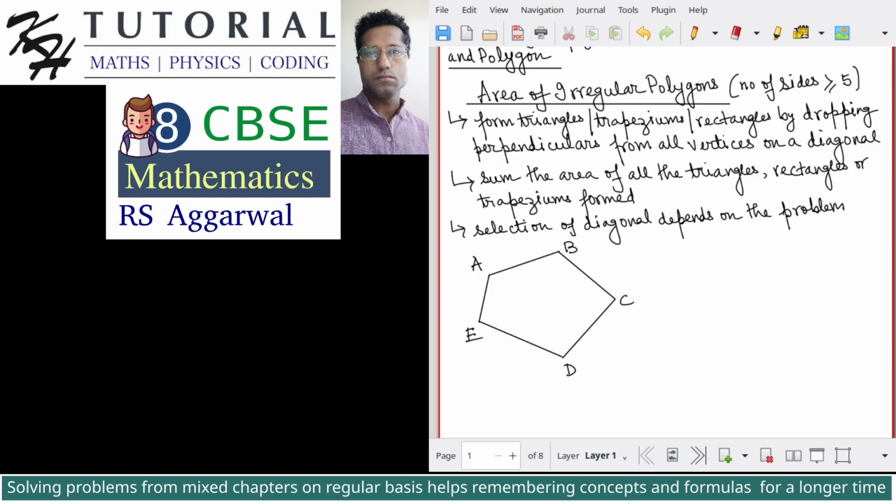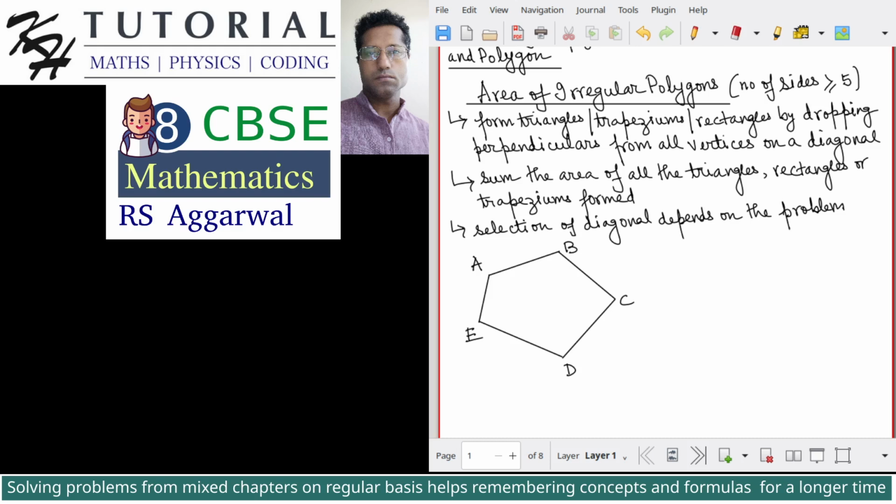We will discuss how to find the area of irregular polygons. Since we have already discussed quadrilaterals, which is a polygon of 4 sides, in this video by irregular polygons we will mean polygons having number of sides greater than or equal to 5. The fundamental concept of finding the area of a polygon is to divide the polygon using the diagonals into triangles, rectangles, trapeziums or parallelograms, and then find the area of the individual triangles, trapeziums, rectangles and parallelograms and add their areas.